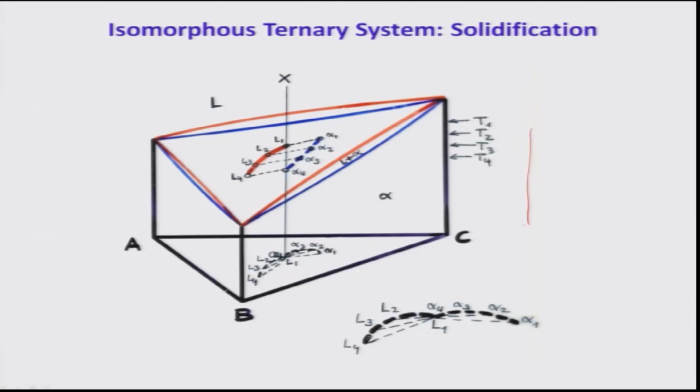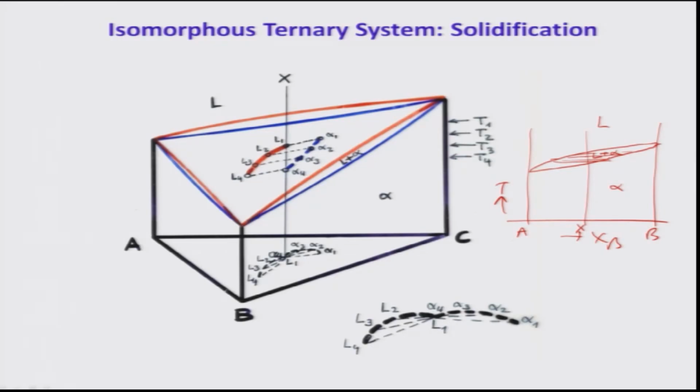So in a binary, as I told you, if I want to discuss solidification of an alloy in a binary between A and B, what do I do? I draw the vertical line X, composition X, then I start from the liquid and discuss solidification of the alloy as I move inside the liquid plus solid and finally into solid. How do I do it? I draw tie lines, right, that is how I do it. I do not want to get back into it again because I have discussed it several times. Now in a ternary, what happens?